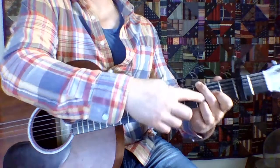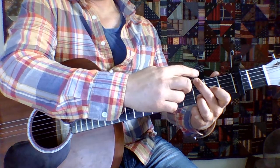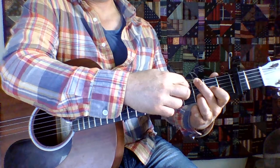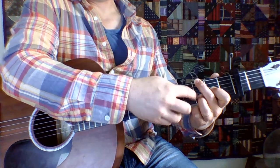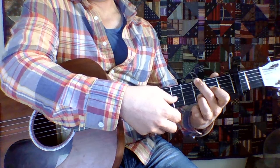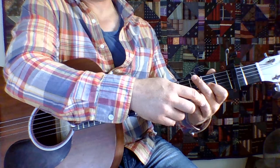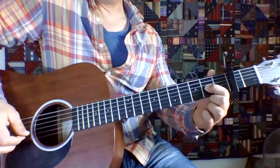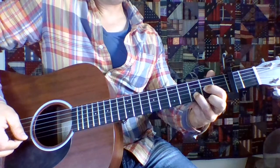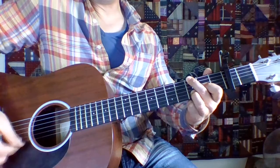It's a pretty sounding chord. It is made by putting your 2nd finger on the low E string, the 6th string on the 3rd fret, muting the 5th string, and then playing that open 4th string, and then these 2 other notes are the same as that D shape that we were playing earlier. The 3rd string on the 2nd fret with your 1st finger, and the 2nd string on the 3rd fret with your 3rd finger. And mute that high E.